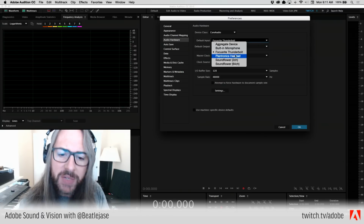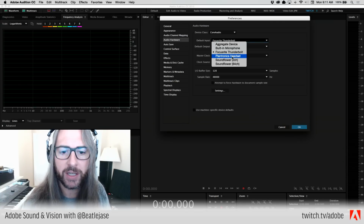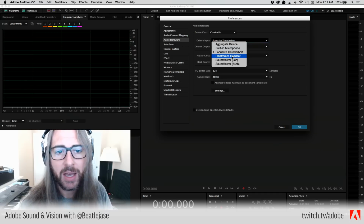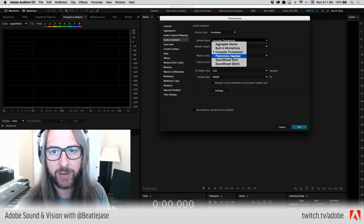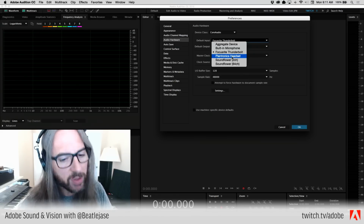On the PC, sometimes these things show up with names. Sometimes they show up as USB audio codec or standard USB audio device. That's how you know that you're tapping into your USB microphone, if it doesn't show up with the actual name. Again, PC and Mac, USB microphones these days, especially if you're using Windows 7 or Windows 8 or 10, are standard audio devices, so they don't require a driver.